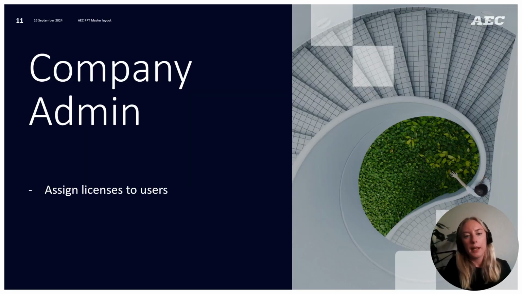And from the company admin's role, as we looked at before, you have all those same processes for how to get the products and how you activate your license in AEC products. But this is the extra feature where you can assign licenses to users within your company.